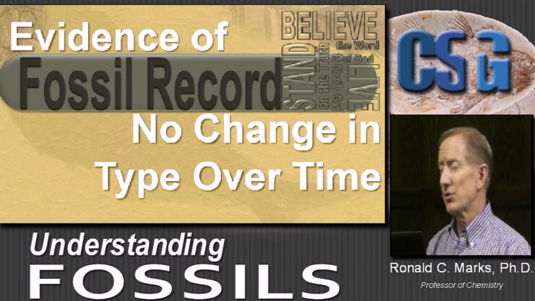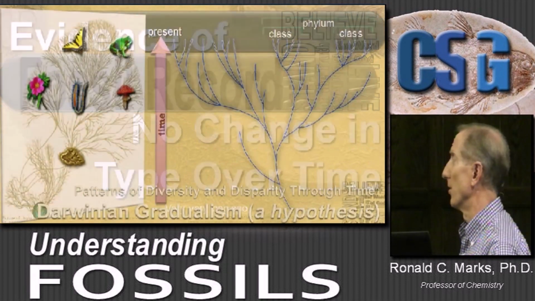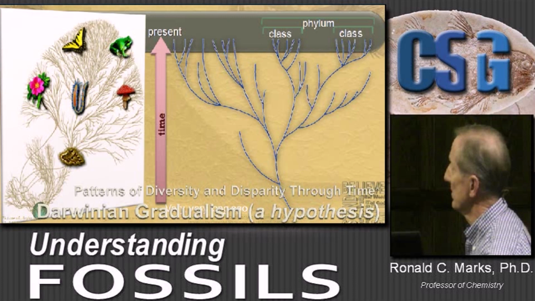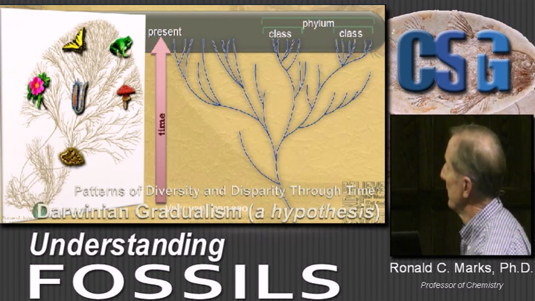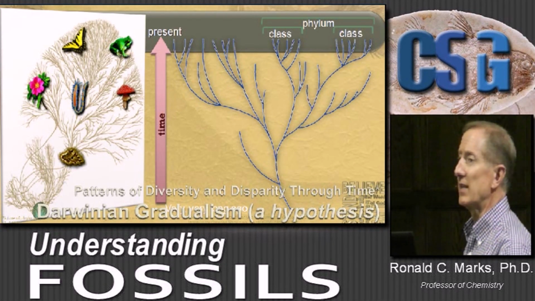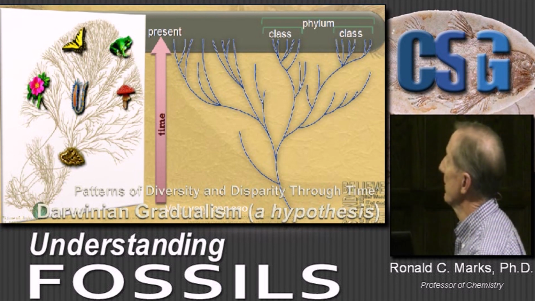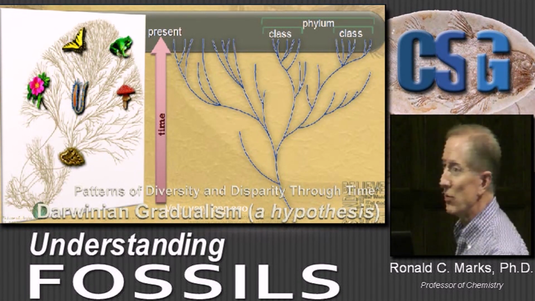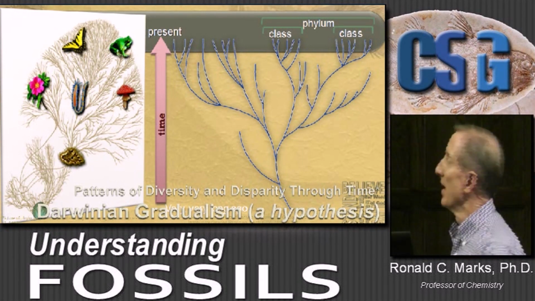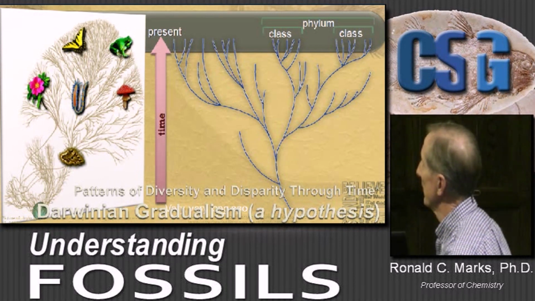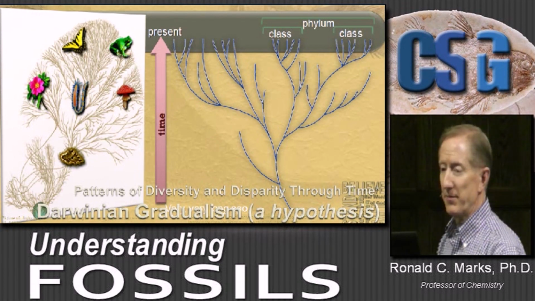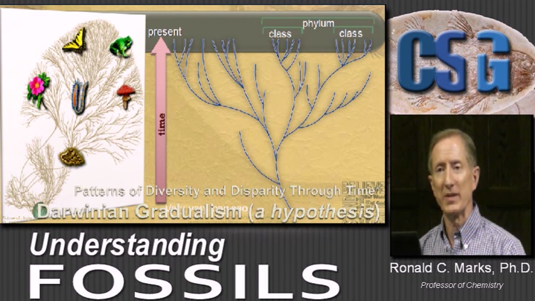Now, evolution has tried to tell us that this is how life evolved. That gradualism, through time, started with a single-celled organism that very slowly and gradually mutated and changed. And all of life that we see today over an incredibly long period of time, all of the variety of life came from a single starting point. And so we should see in the fossil record this gradual, slow change in every type of animal. That's not what we see.